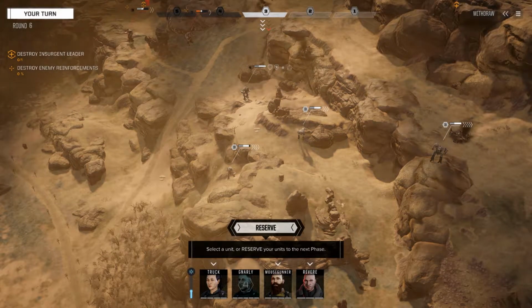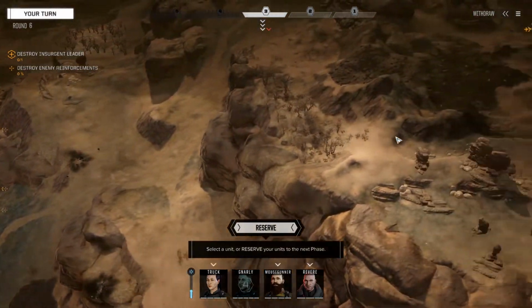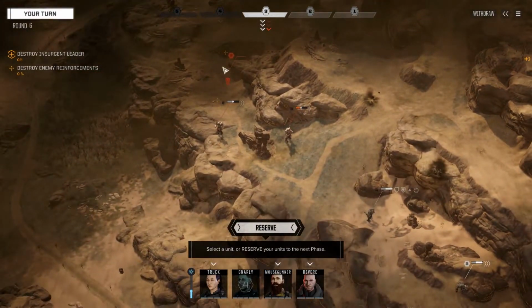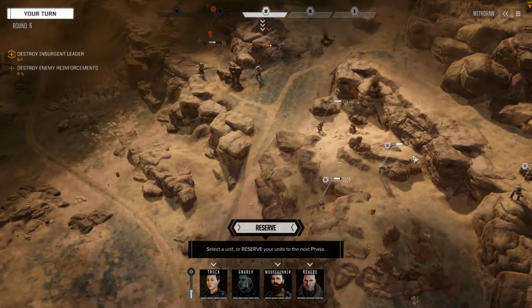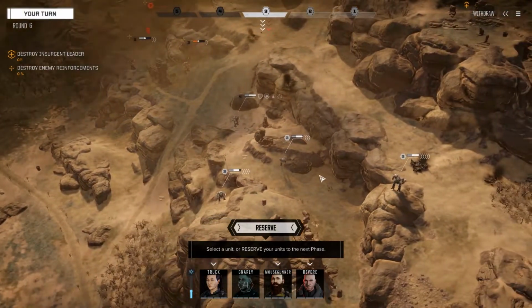Picking up right where we left off in the last video, in the middle of a mission. This is an assassinate mission, so our goal is to go and kill a target, which is over here somewhere. But for now, we have these guys to worry about. Okay, so that guy's sensor locked here.